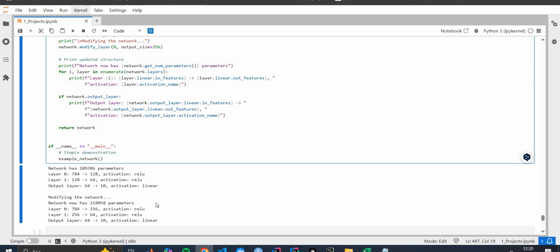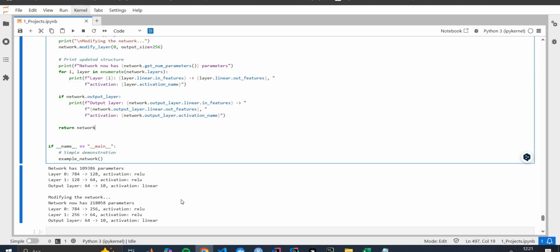In fact, it almost doubled to a bit over, what is that, 218,000. And if you look at the layers again, the first one now maps from 784 to 256, then 256 to 64, and finally the output layer remains unchanged at 64 to 10.